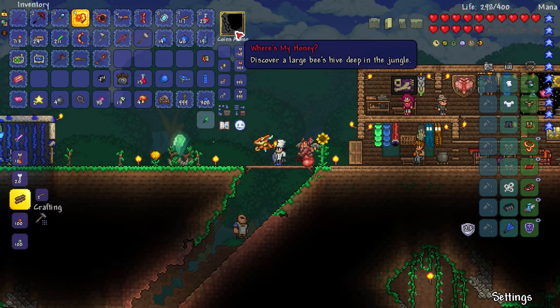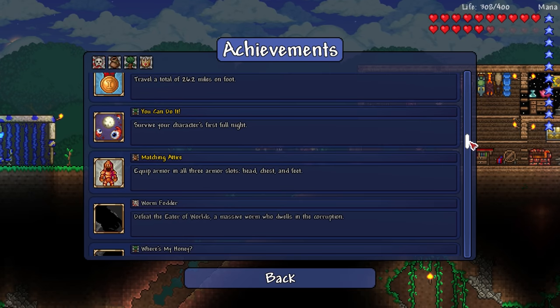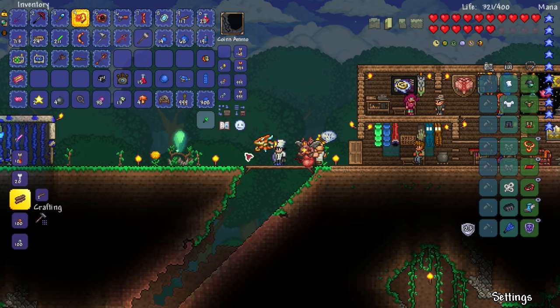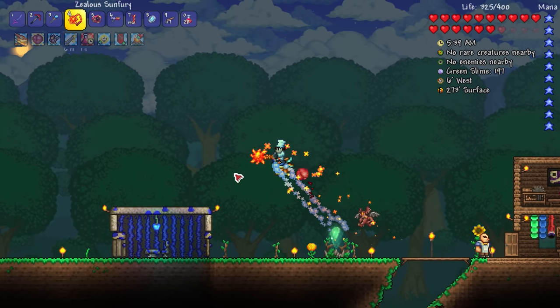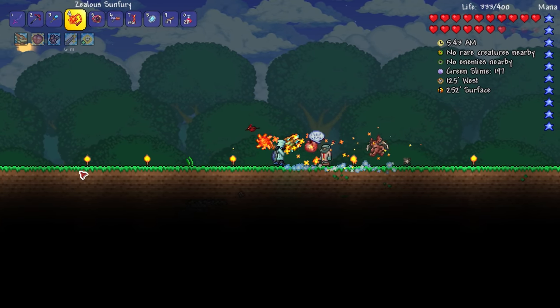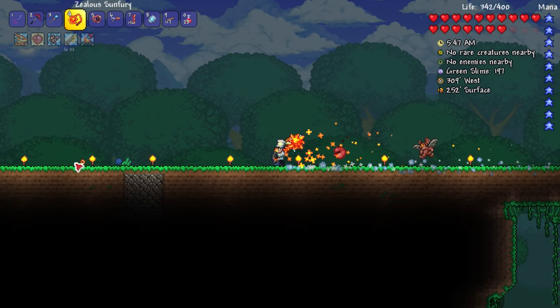Wait, what was that? Where's my honey? Discover a large beehive. Yeah, that's pretty cool. It shows you, hey, you need to do this. Where's that thing at? Yeah, kill Pinky. Pretty and Pinky. I got that. I didn't even see it. I was just spamming this and killing stuff, but I guess I killed a slime there. Well, I guess at the end of a slime rain, the king slime can spawn in or something like that, right? So I guess that's why it spawned in right there.